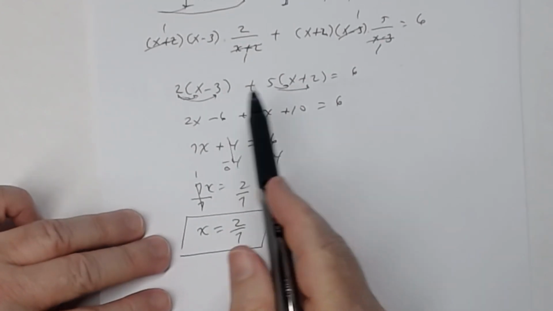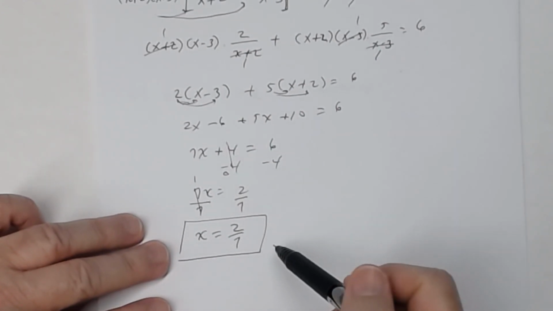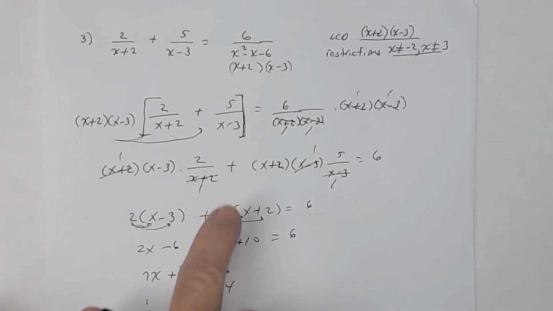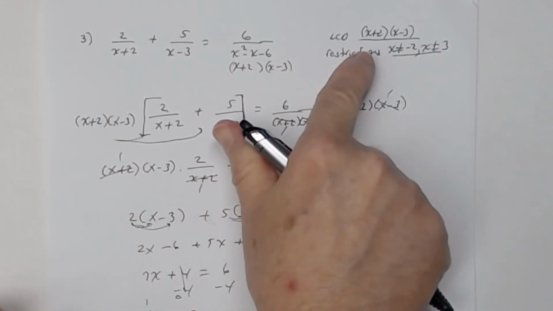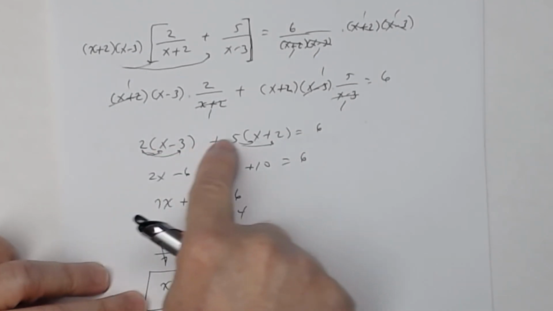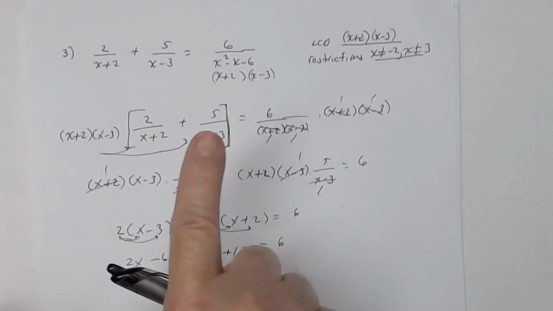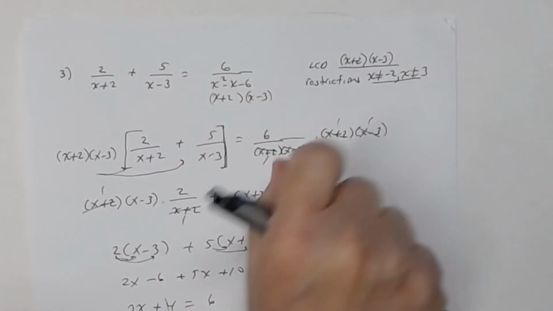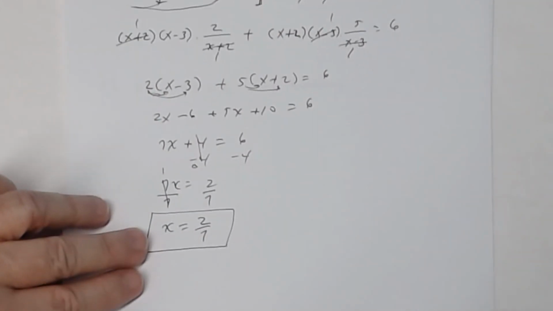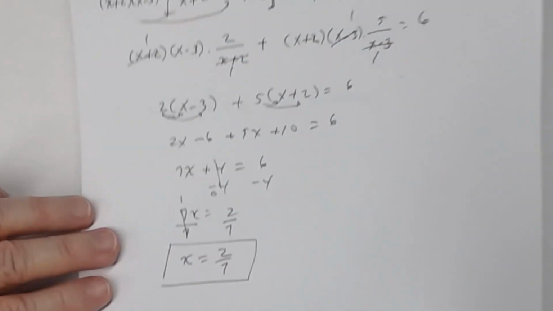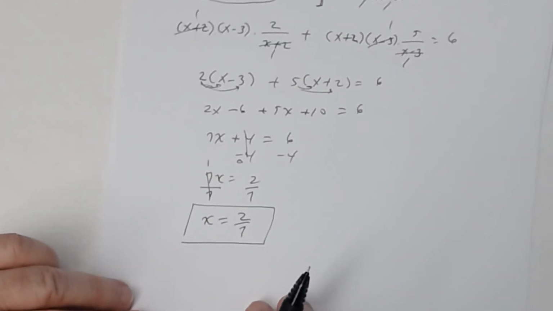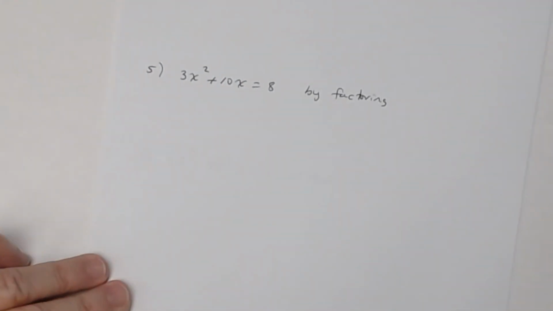So the problem could have had x equal, let's say, 3, right? If this was a 3 right here, that would mean that 3 is a solution to this linear equation, but it's not a solution to this rational equation, because 3 would be a restriction. So you would say no solution, and you've had problems like that before. Okay, but in this case, 2 sevenths is a solution. All right, so that was number 3.